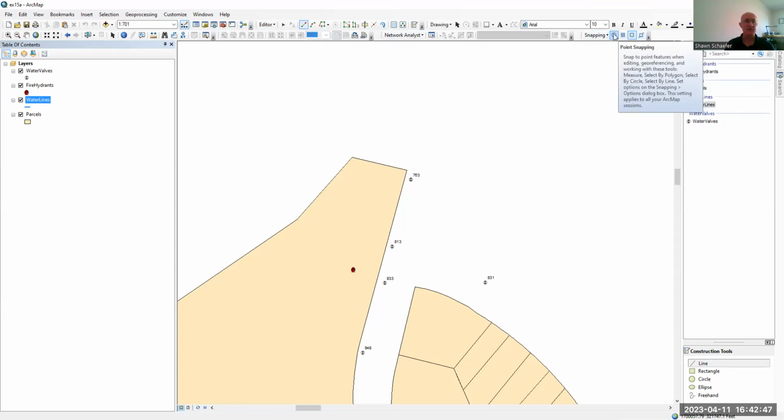In this case, we're going to be snapping to points in a point layer. So I'm just going to select points. But you also could snap to the end of line segments, to vertices, and to edges. I'm going to turn all those off and just use the points tool. All right. And so we are now ready to actually create a feature.